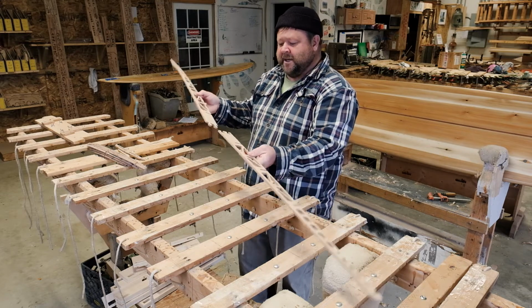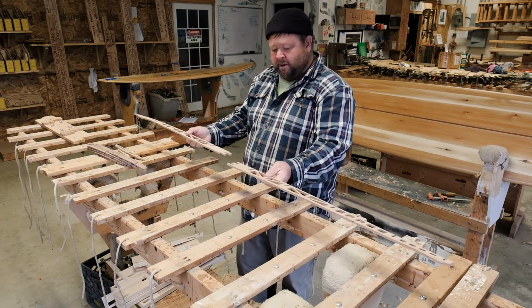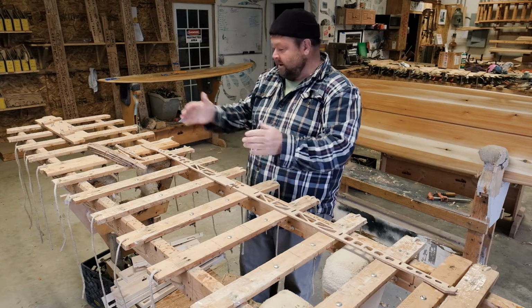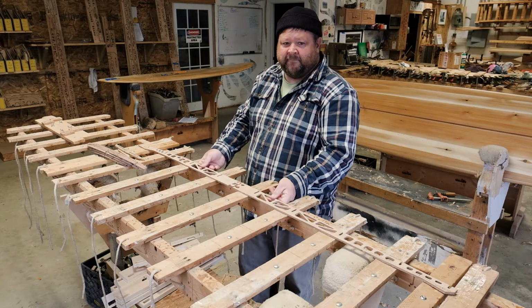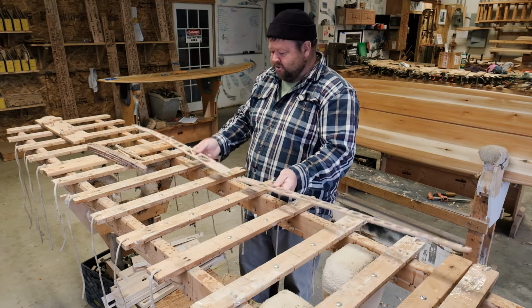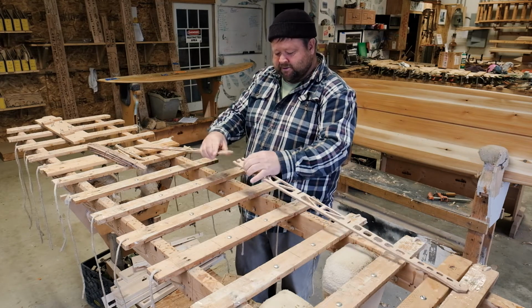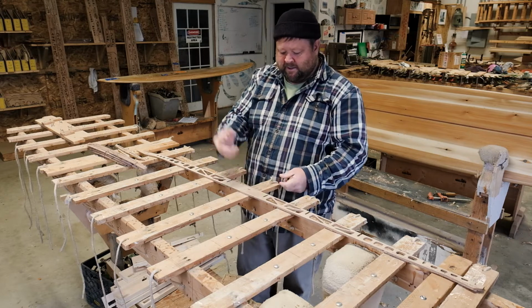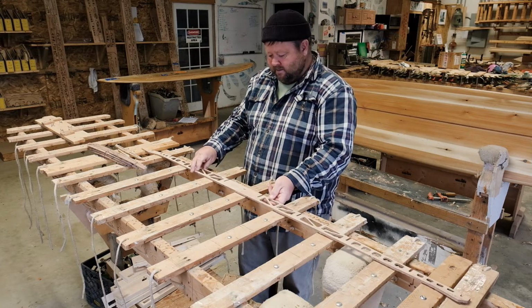Each part of your keel has 2 or 3 parts. They're all numbered: tail, center, nose. In this case, this is a 5/4 fish. This only has 2 parts, but the puzzle joint just goes together. Sometimes it takes a little bit of sanding, but they should fit together pretty well.